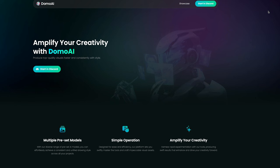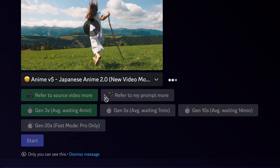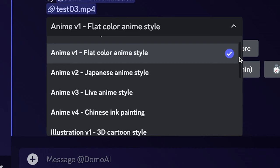Another Stable Diffusion based platform, Domo AI, is rolling out their version 2 with improved visual styles with better video to video conversion resulting in improved background consistency. I did a deep dive into using Domo AI's video to video feature and it's probably going to be worth revisiting once they roll out this version 2 model throughout their different art styles.